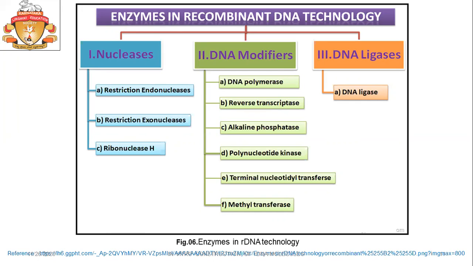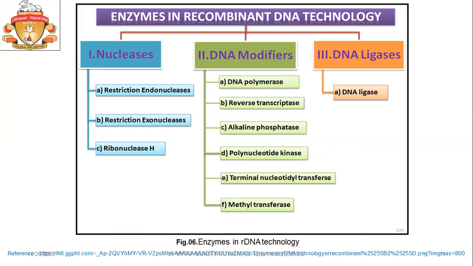So, DNA polymerase is used to synthesize cDNA, that is the complementary DNA. Reverse transcriptase is used to fit the RNA genome into the host DNA genome. Basically, this is present in RNA type viruses to undergo reverse transcription. Now, coming to alkaline phosphatase, this particular enzyme removes 5' phosphate group and prevents the ligation of the vector.